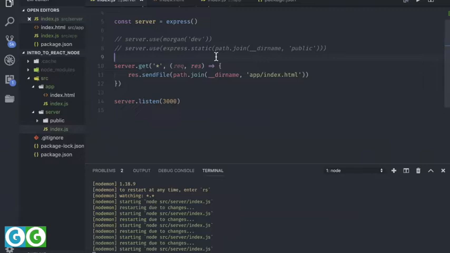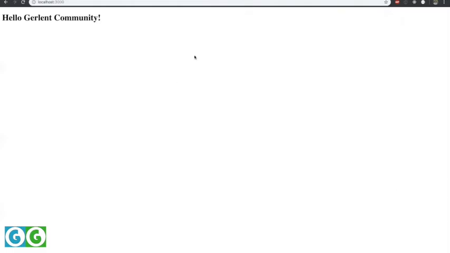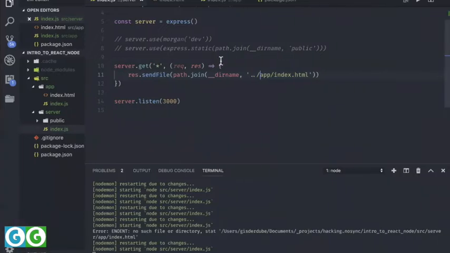Okay, so let's try that out if that works. So expected behavior is if we go to any route, we should end up with the index HTML, which we have here. All right, good. So let's see that. There is no such file. This is not good. Let me go up one. There we go. All right. So that's perfectly fine. We don't have to manually read the file, the index HTML. We can just give the path, and then Express is going to take care of the rest.